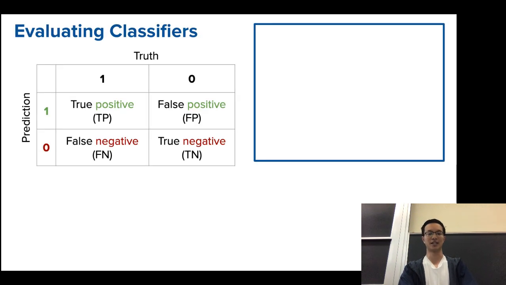And to evaluate how good a classifier is, I need to give you some more vocab. Here I have a table, and oftentimes what we do with classifiers is we compare what the classifier predicts with the true labels. For example, in this box here, the classifier predicted 1, and the true label was also 1. In this bottom right box, the classifier predicted 0, and the true label was 0. And here we have a false positive, and here we have a false negative. The way I remember this is the first word here, true or false, refers to the truth. The second word here refers to my prediction.